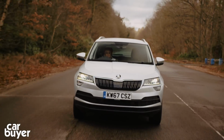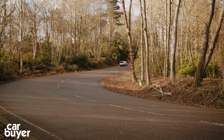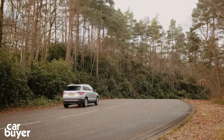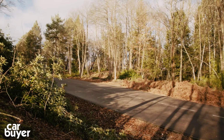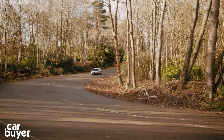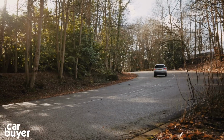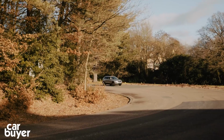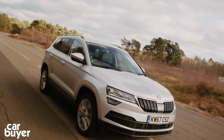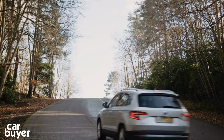The 1.6 though is the most frugal, if you believe the claimed figures of around 60 miles per gallon. In the real world, you'll be looking at around 50 mpg, which is a bit off the Peugeot 3008 and Nissan Qashqai, but it's still good nevertheless. The petrols aren't as bad on fuel as you'd expect though. The 1 litre returns 52.3 mpg claimed, and the 1.5 litre 51.4 mpg. The 1.5's fuel economy is helped by cylinder deactivation, which cuts 4 cylinders down to 2 under light throttle application.